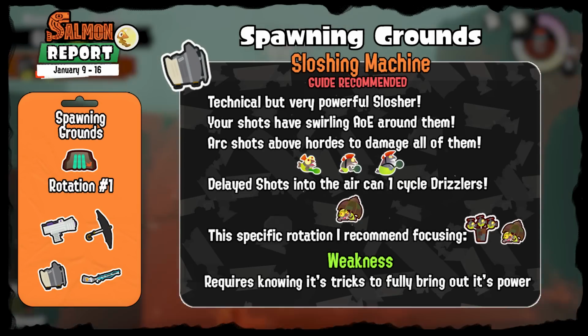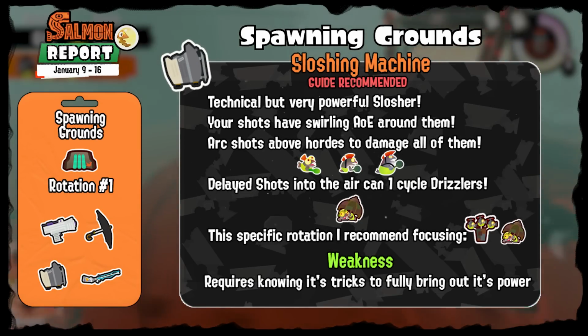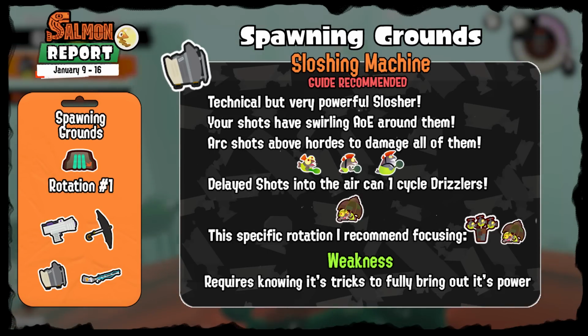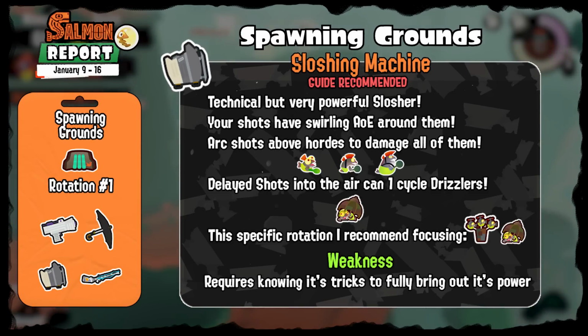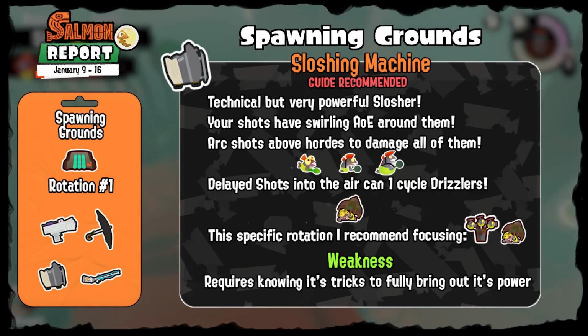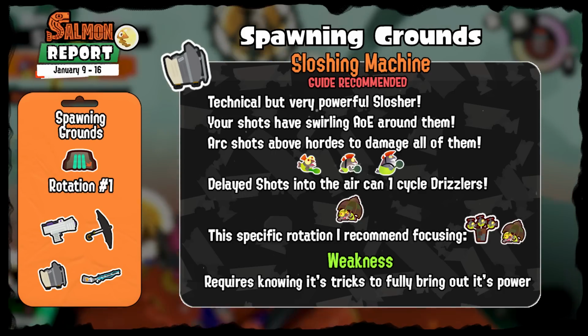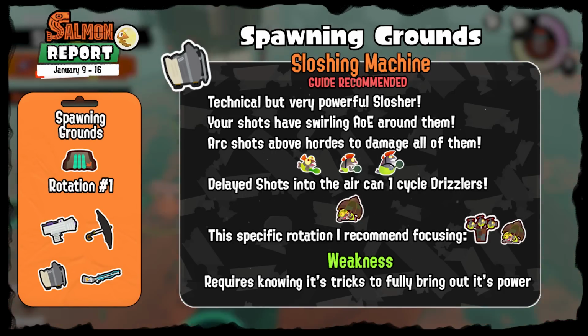Now we have the Sloshing Machine, one of my favorite weapons to play in Salmon Run, along with the Dynamo Roller, as these weapons just have so many tricks that make them even more fun. For maximum utilization of the Sloshing Machine, I recommend my guide on the channel for it, as it shows some vital tricks and playstyle tips that are really needed to use this weapon.